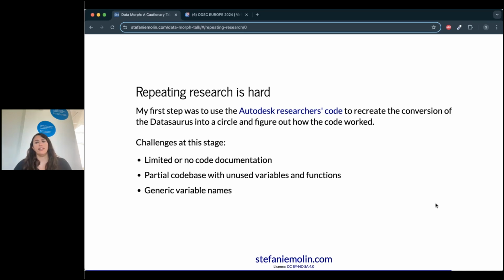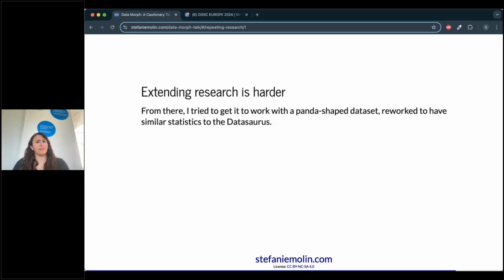And particularly the issue is that they had their research code and then they probably attempted to clean things up, move things around. And so whatever they presented on the GitHub, which is where I got it, had things that were clearly unused, variables that were never actually referenced, functions that weren't used, limited code documentation in most cases, some strange naming for variables. And so it was very much a reverse engineering task. So it took me about 4 hours just to get the exact example that they presented working on my machine.